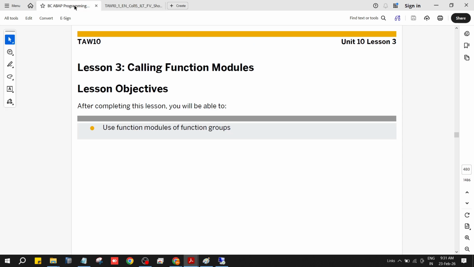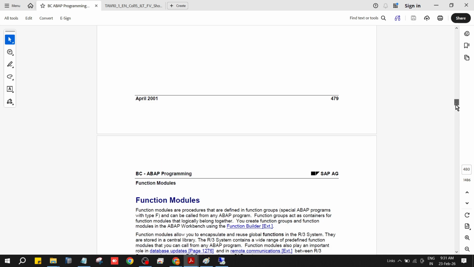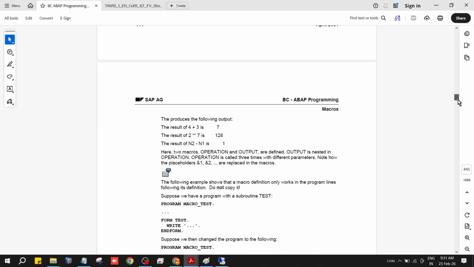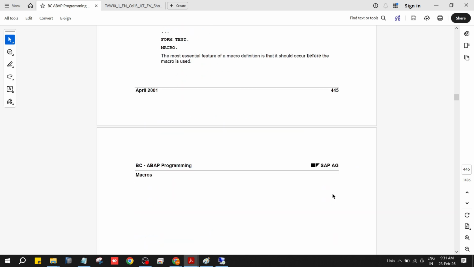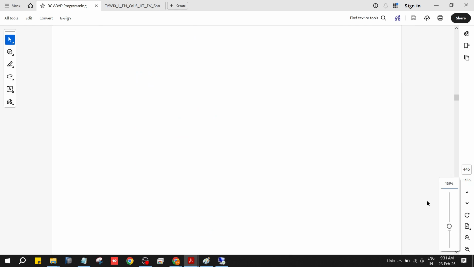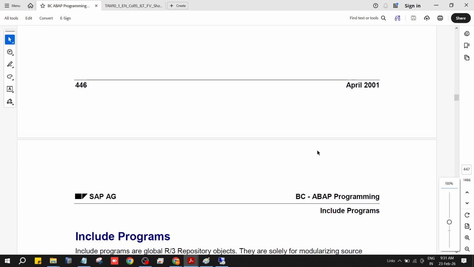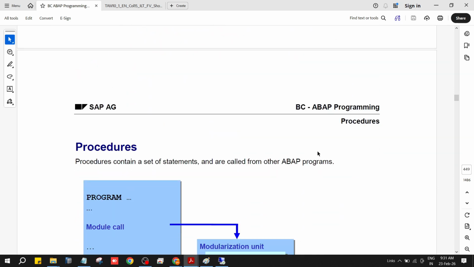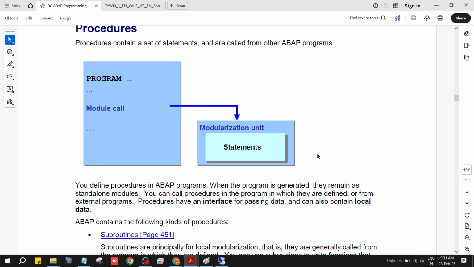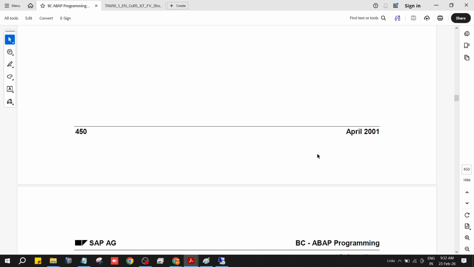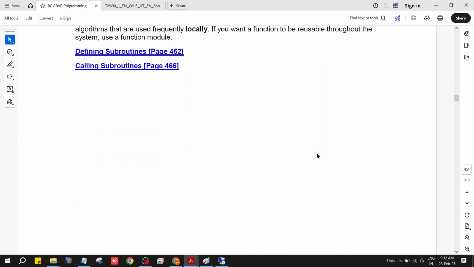Then we are moving towards the standard this one. Macros and includes are over. After includes, we have procedures, right? Procedures are also introduced, because I'm just looking for any kind of missing things.